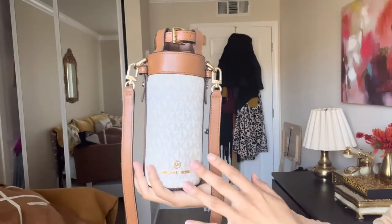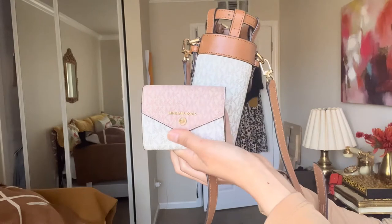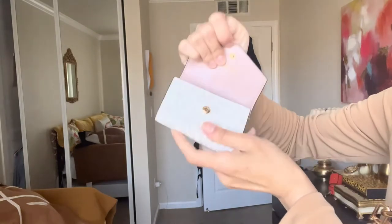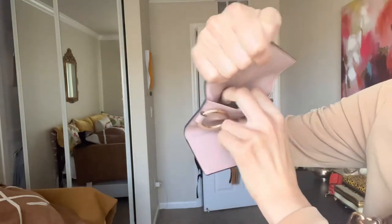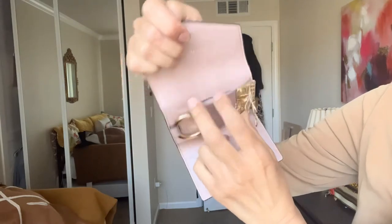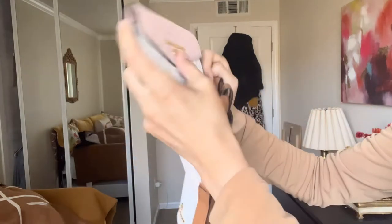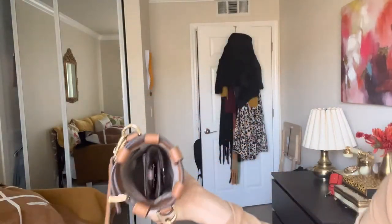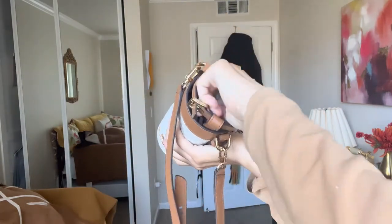So let's see what can fit inside of this. I have this cute little vanilla ballet pink key case wallet holder — you can put change in this or use it for your keys. You can actually put your cards in here too, so it can be a wallet as well. I'm going to pretend this is a key case and wallet — it's for sale if you guys are interested. I'm also going to put in a little Kate Spade rollerball perfume — that fits — and a little lipstick, which is definitely going to fit in there.